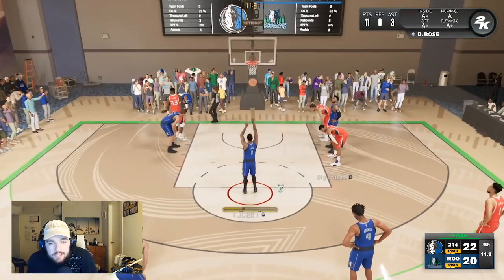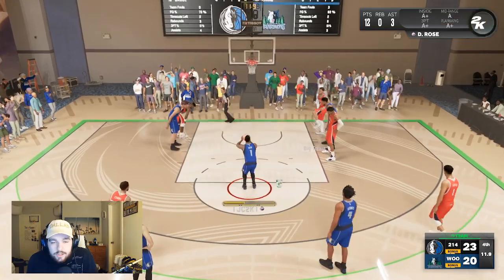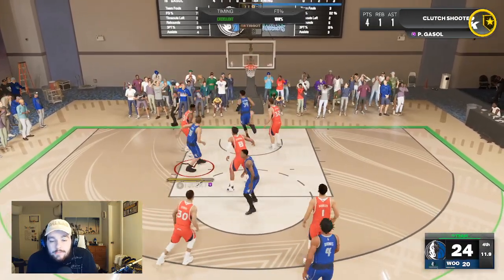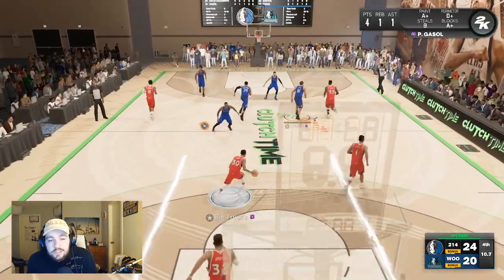Free throw release as well on D-Rose is really good. He has a really good free throw release every single year, but it's even more important this year because you basically have to green every free throw or you're going to miss it, and D-Rose greens both of those. Super easy free throw to green. He's just dominated this game. He's also got slashing takeover.